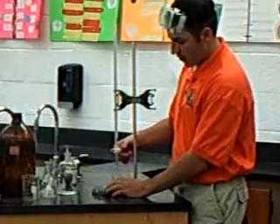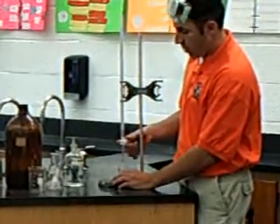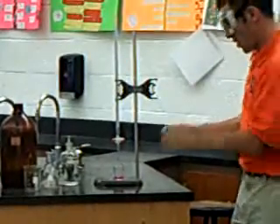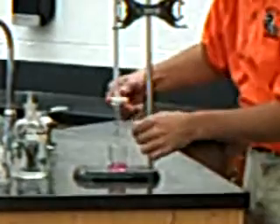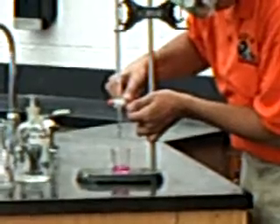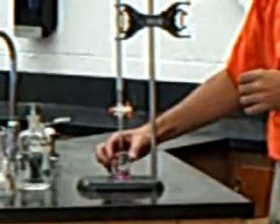This is what's called a stopcock. If I turn it vertical, it will open this up all the way. I don't want to go all the way though — I want to just go enough to make it come out slowly. We're going to go slow, and you can zoom in on this. You can see it's dropping real slowly. I need to get a couple of air bubbles out, but it's alright. What's going to happen is this is going to start going clear a little bit at a time.